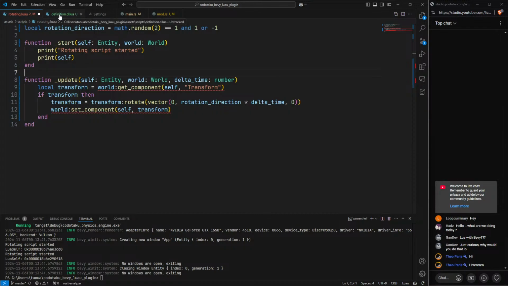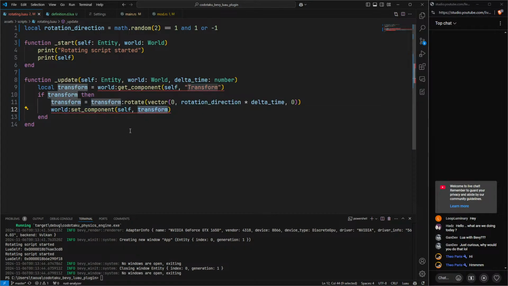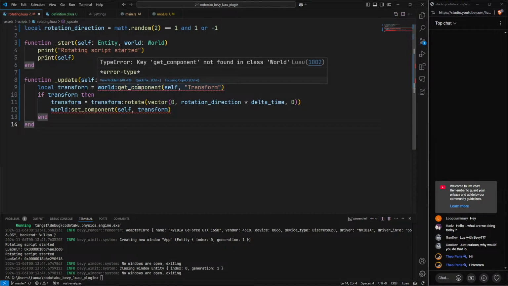Yeah, let's actually try to implement this, honestly. Fine. Let's try to implement this. So how are we gonna do this? In the world object, you're gonna need get component and set component. And by the way, if the transform component is already there, set component is just gonna overwrite it. If it's not there, it's actually gonna insert a new component called transform. I mean, yeah, let's try it. Let's go. I'm gonna sacrifice the ergonomics here for the sake of flexibility and safety.